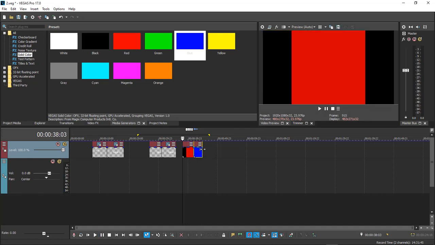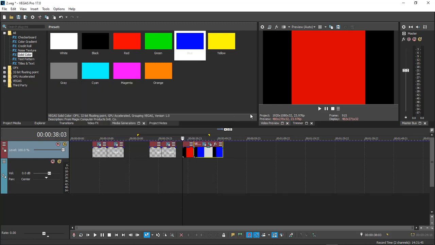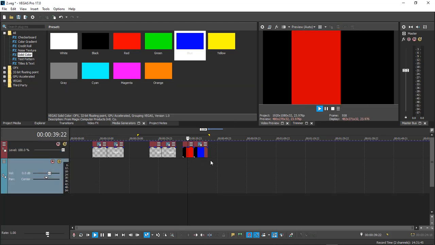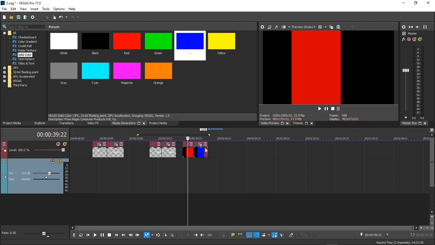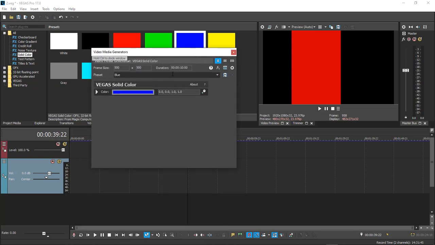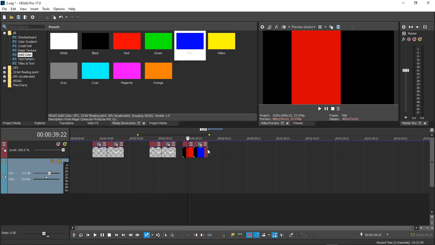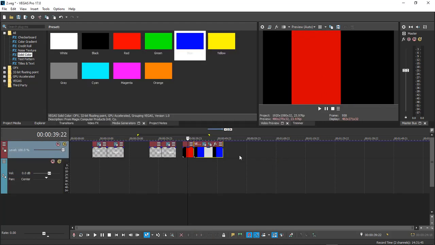Except that our blue did not copy our change in size from right here. So that you would have to manually add in. So then we bring it back and now it's the right size. So it will not copy over the properties like this right here or the color. So it's not going to copy anything from here, but it will copy everything from here.